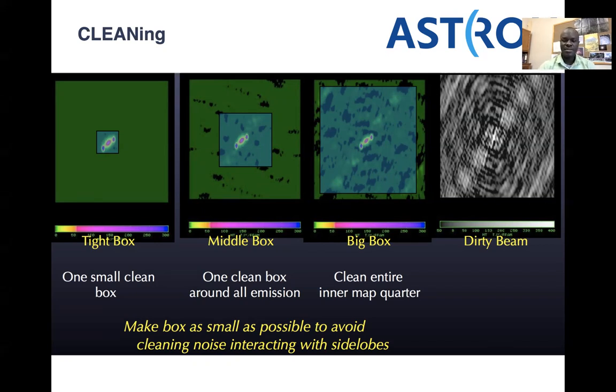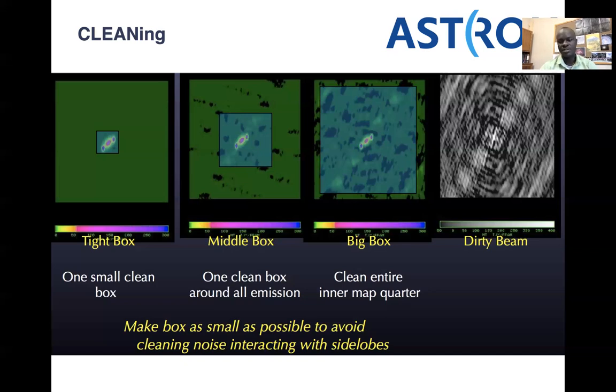In practice, many people will put a very large clean box over this region and you extract the clean components. But the problem with having a big clean box over this is that you are also cleaning the dips or the noise area, and you will produce this image. If your clean box is a middle size clean box like this size, then you reproduce this image.